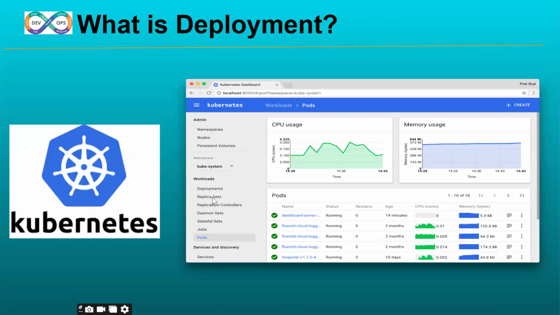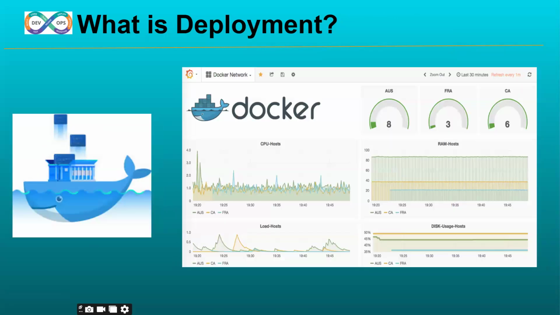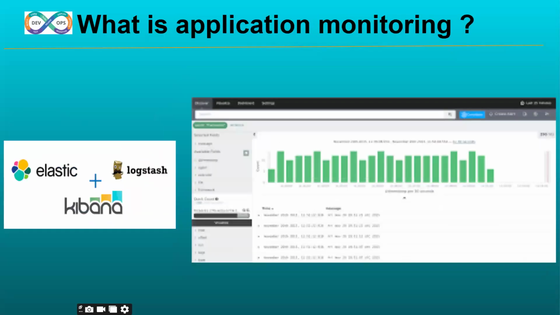Kubernetes is an orchestration tool. By helping of Kubernetes, we can manage or control all our Docker containers. And we are going to be learning ELK, Elasticsearch, Logstash, Kibana. By helping of ELK, we can monitor our applications, whatever applications we upload, like Flipkart, Amazon, BookMyShow, we can monitor and maintain.